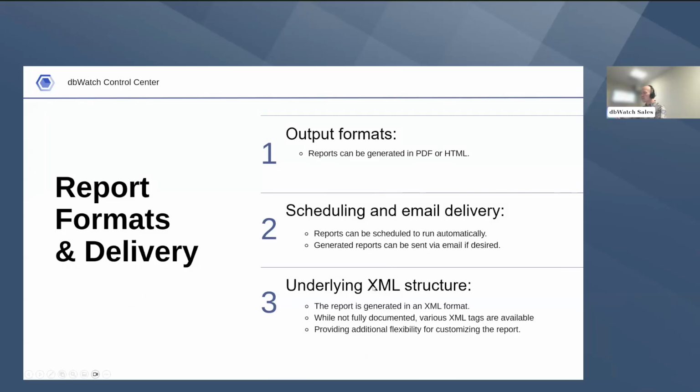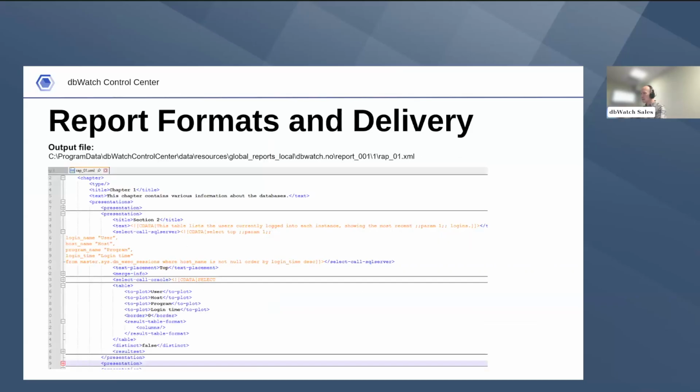The report is in XML format actually. So there's just one file. When you create a report, all the information about that report is in only one file. And actually, it's quite easy to edit directly in a different editor. So you don't have to use our dbWatch report editor to create reports. If you are really good at this, you can go straight into the XML file and create your own report in a different editor.